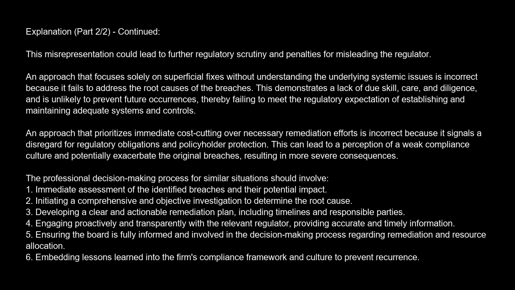The professional decision-making process for similar situations should involve: 1. Immediate assessment of the identified breaches and their potential impact. 2. Initiating a comprehensive and objective investigation to determine the root cause. 3. Developing a clear and actionable remediation plan, including timelines and responsible parties. 4. Engaging proactively and transparently with the relevant regulator, providing accurate and timely information. 5. Ensuring the board is fully informed and involved in the decision-making process regarding remediation and resource allocation. 6. Embedding lessons learned into the firm's compliance framework and culture to prevent recurrence.